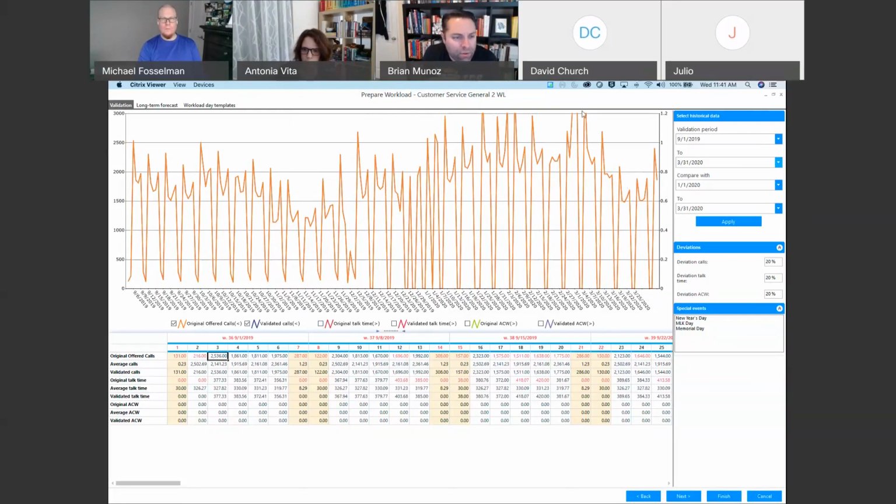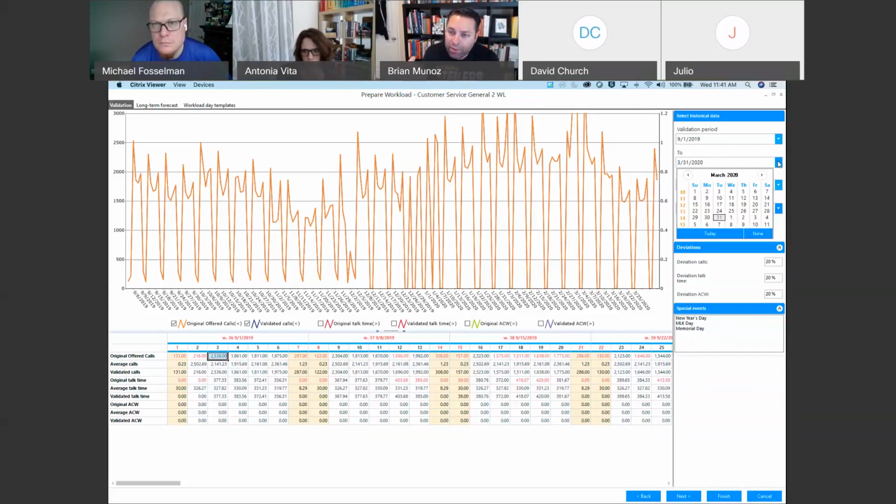Tony, have you seen this before? I have not. If you can select March 31st over on the right, Julio, on the compare with period. Sorry, where? Right here? No, in the drop down over on the right, just either one of those. What I want to do is open that drop down, then just select the same date once more, and now press apply. I want the system to refresh.